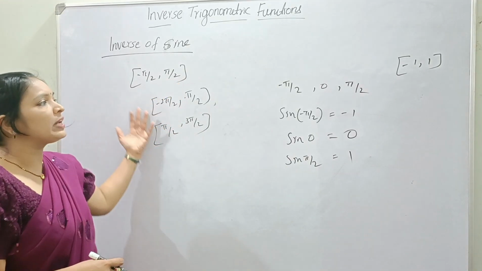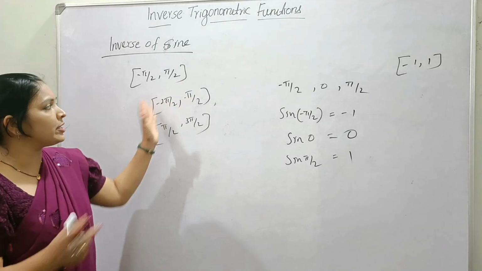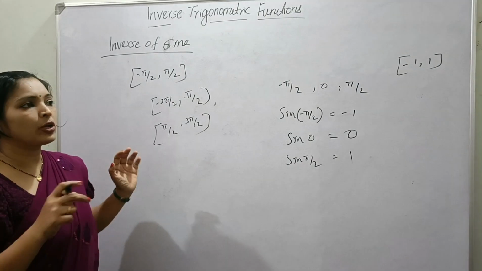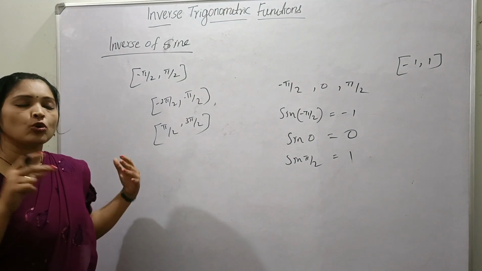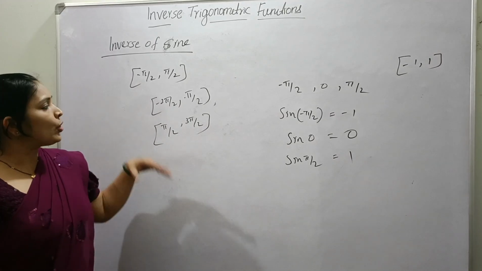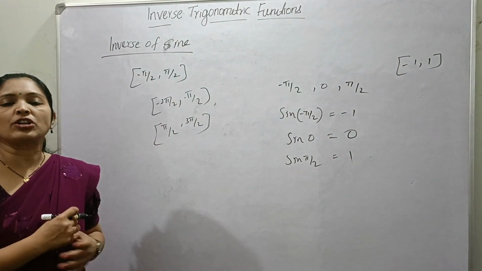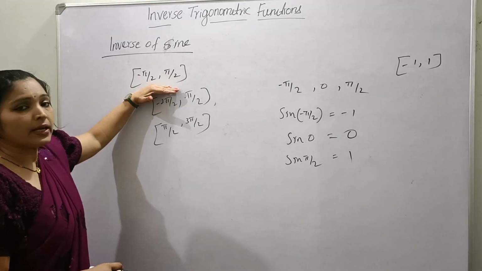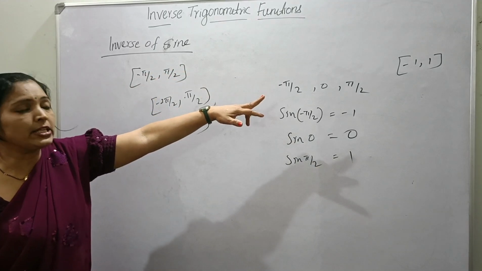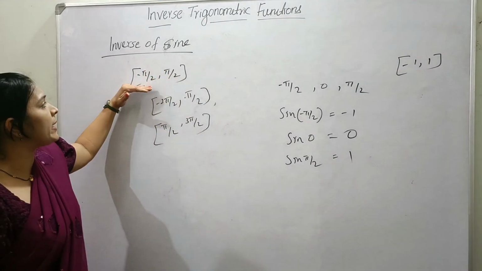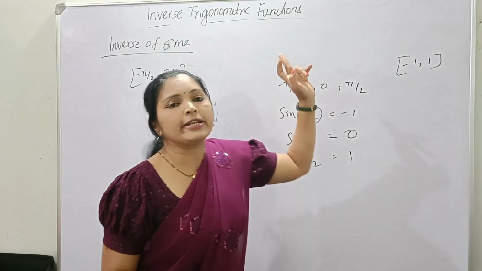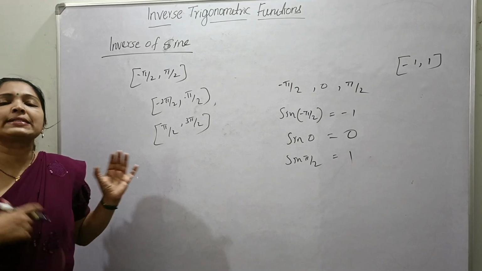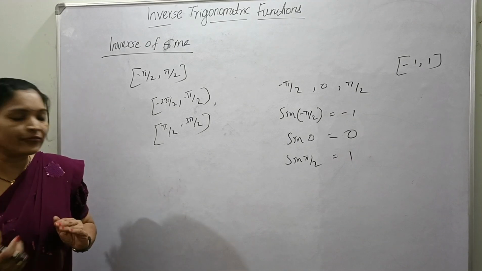See, sine of minus pi by 2 is minus 1, and sine of minus 3 pi by 2 is 1, okay? Because the sine of 3 pi by 2 is minus 1, so sine of minus 3 pi by 2 is 1. So you will get, in these intervals, the sine function is one-one. Okay, therefore we will take this interval as the domain, and take the range, that is, the sine function domain is minus pi by 2 to pi by 2 and range minus 1 to 1. Therefore here this sine function has an inverse, that is sine inverse.